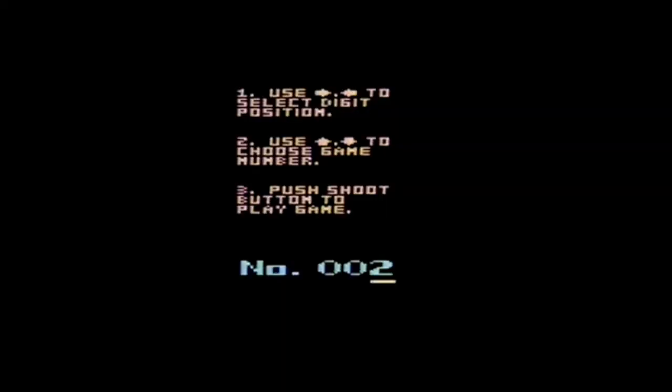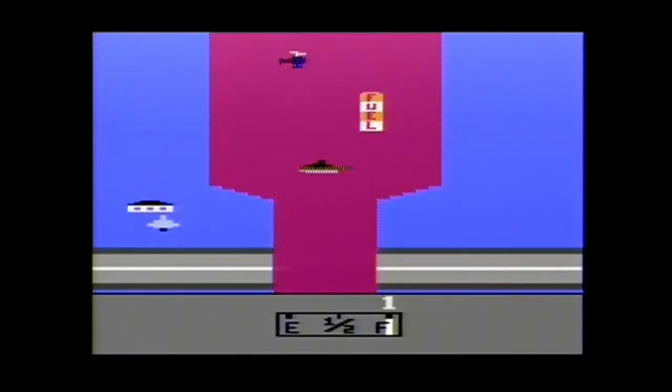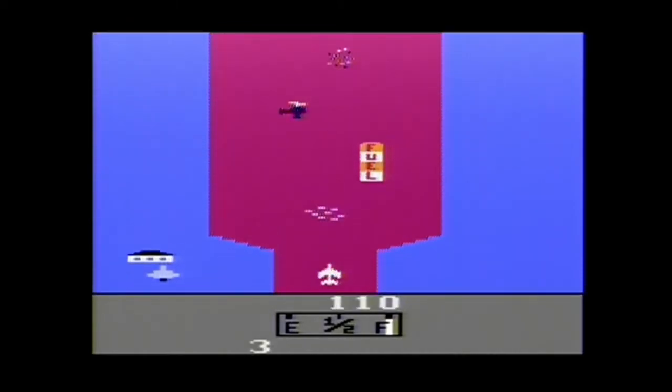Let's try game number two, which should be River Raid. Okay, game number two, what have you got for me? Oh yeah, well, it's quite clearly River Raid. So again, press Start. And we're off. Great game, this.